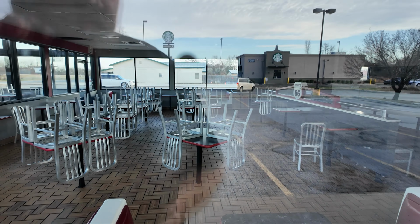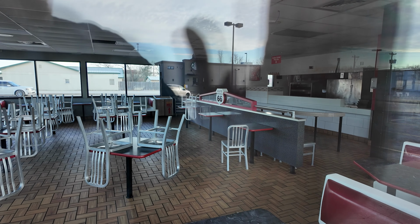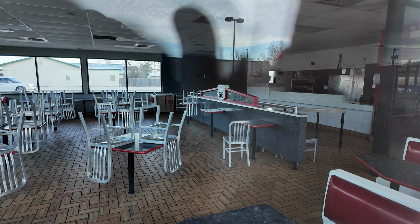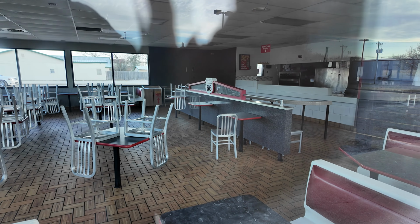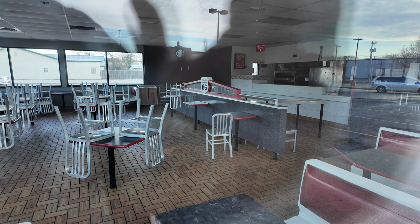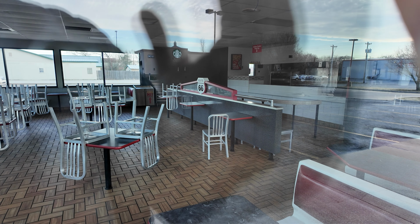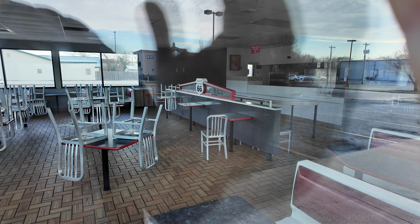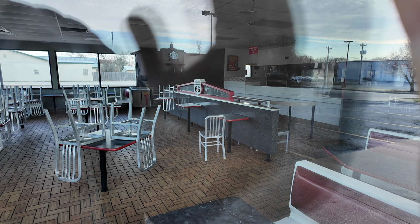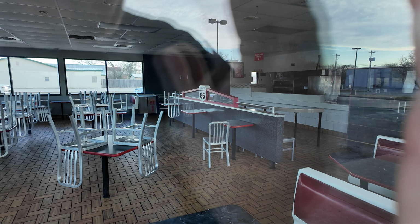Yeah, I don't think this was that old, which is kind of crazy why it's closed. But it looks to be 90s, early 2000s. It could be earlier. I mean, the brown tile, so versatile. Those things could have been put in in the 80s, for all we know, even earlier. Those restaurant tiles are almost ageless. They can go in any era, and then they can just switch out tables and chairs, honestly.